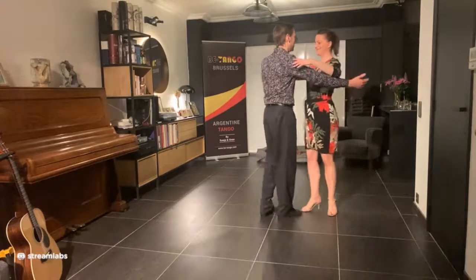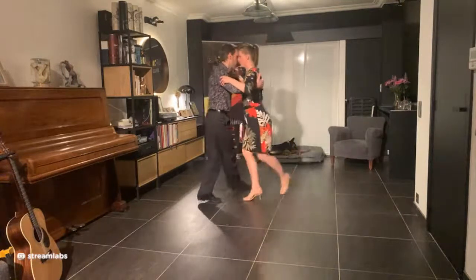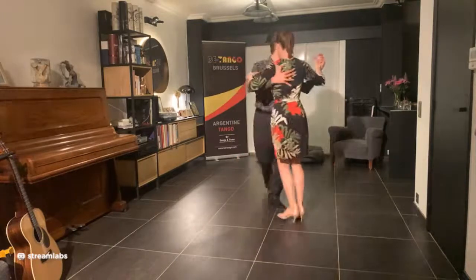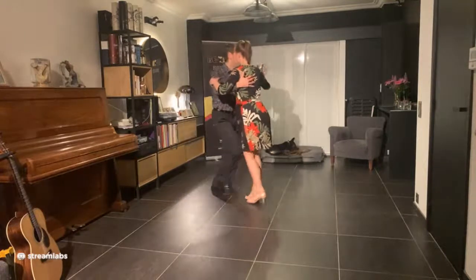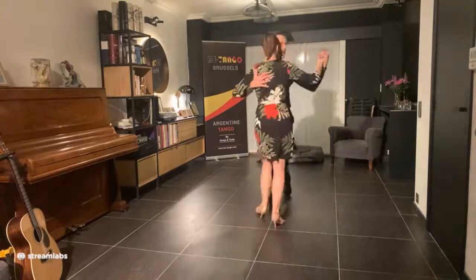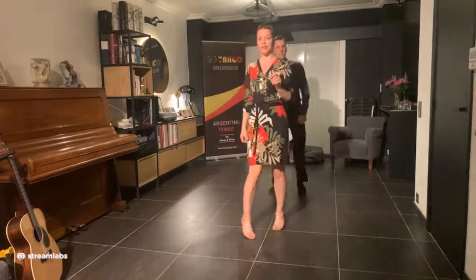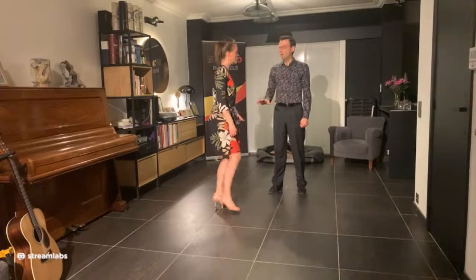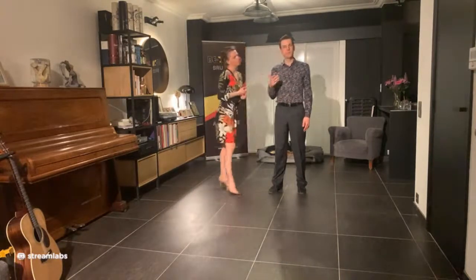Five, six, seven, and one, two, three, and four, five, and six, seven, eight. Standing leg, ladies. Think about the standing leg and not the leg that is going to the side. Push. Okay. Now.